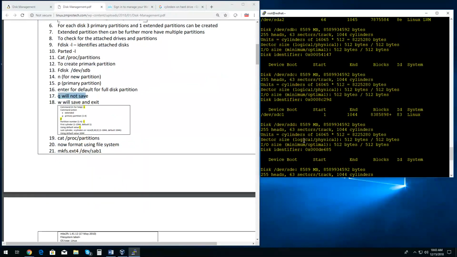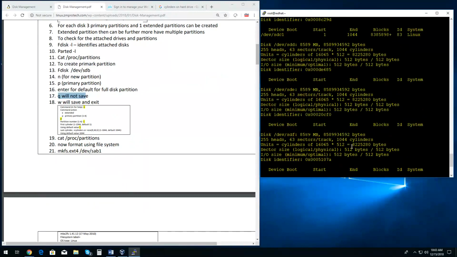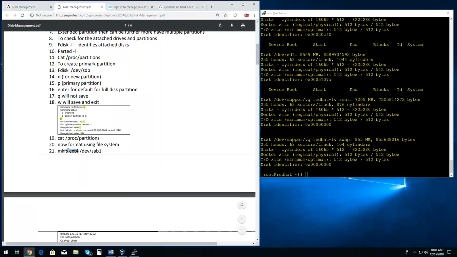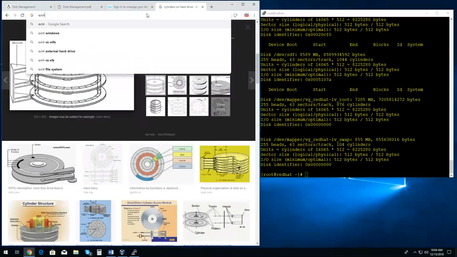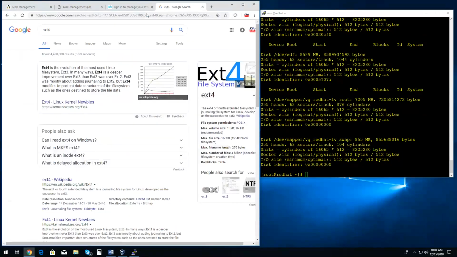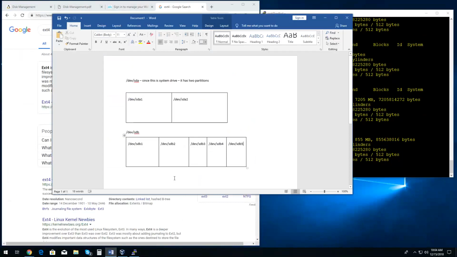What we have to do is make it the kind of file system. Okay, so let's see. Let's Google here ext. So now you have one partition inside the SDC drive, which is SDC1. Right now SDC is just one block.